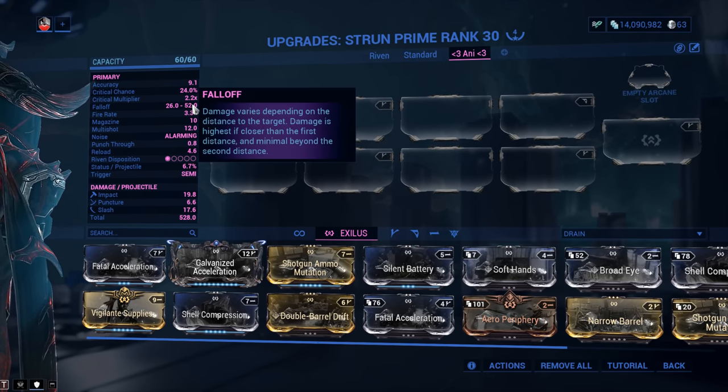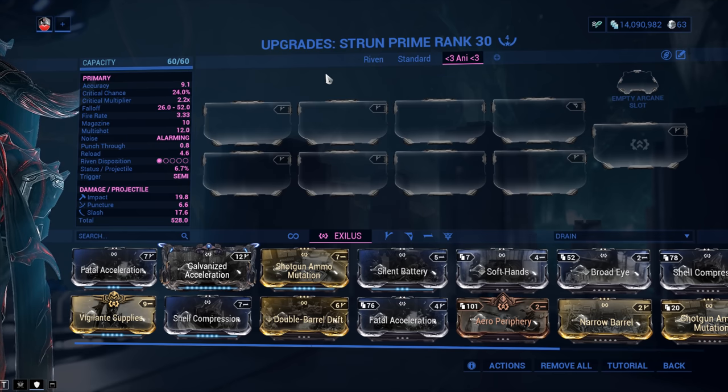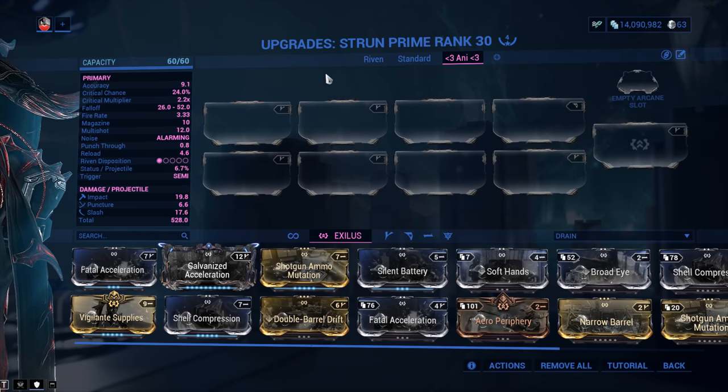Better fall off than the Wraith. I do believe that the Wraith started off its fall off at 15 meters, so again, a huge increase on that one. Fire rate of 3.43, but this one should be taken with a grain of salt, as it should be taken with all semi-automatic weapons that you gotta go click by click.